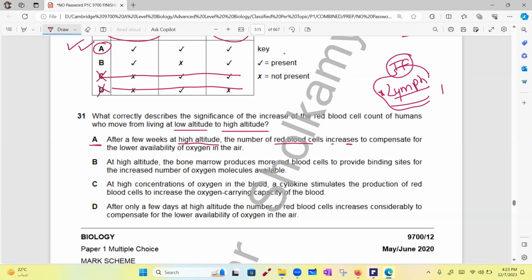I think it's right. It looks reasonable, because the percentage of the oxygen is very low. Yes, it's very reasonable. Let's look at the rest. The rest should be wrong. B, I hope you're not looking at the answers.